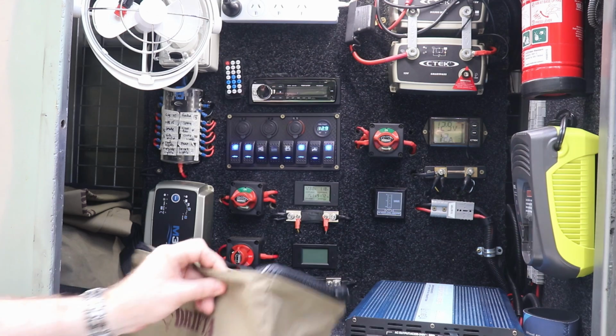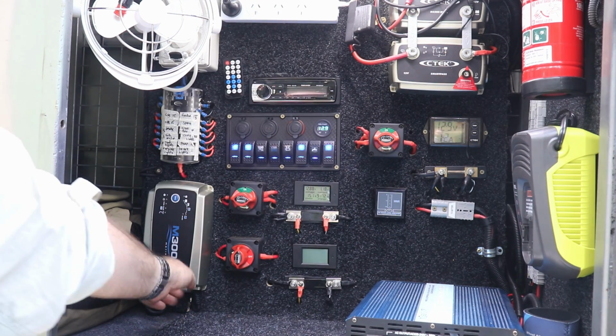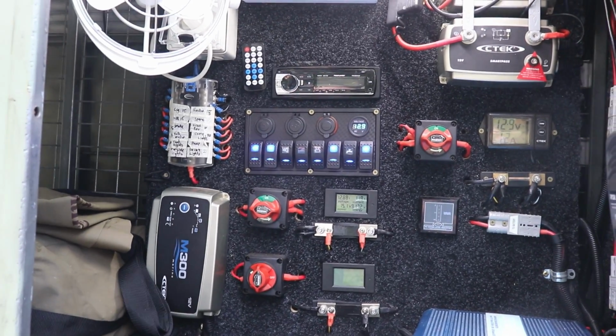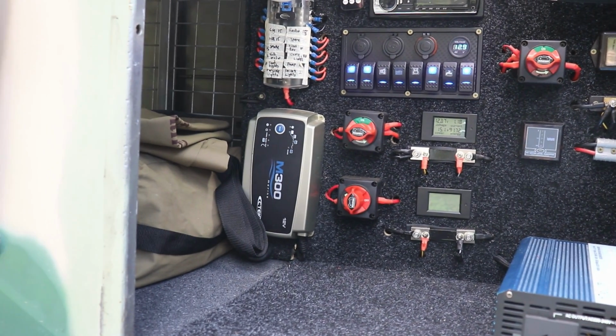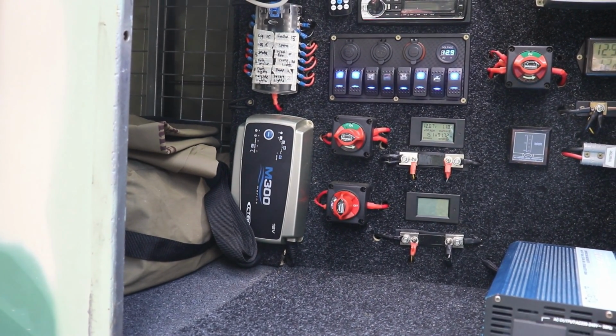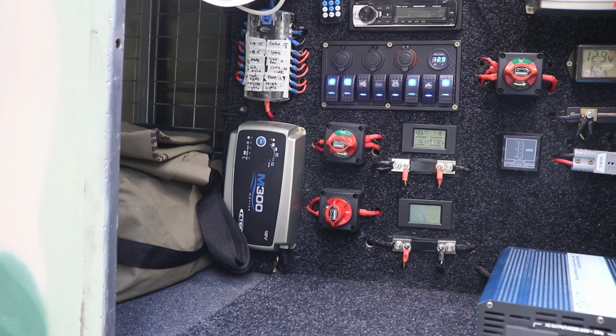The other thing as well, just move the drifter bag out of the way. So just over here, can you see that on there, Luella? That's our, it's called the M300 Marine. What that's designed to do is take in 240 volts and put it out and charge our battery. So if we ever stay at a caravan park or something like that, we can plug into 240 volt power and that'll charge the battery system for us that way as well. So really, we don't have any worries for power with this camper trailer. We've pretty much got power for whatever we need.